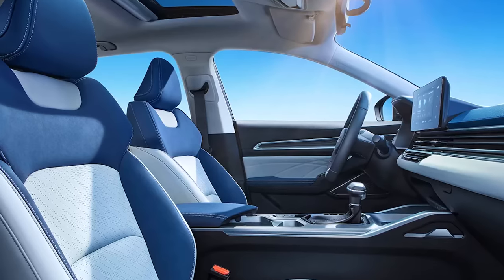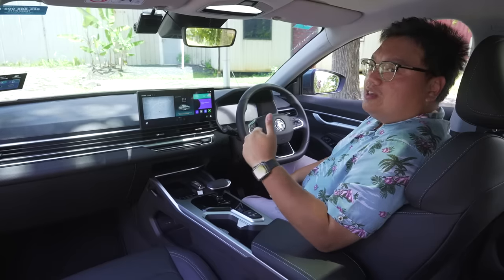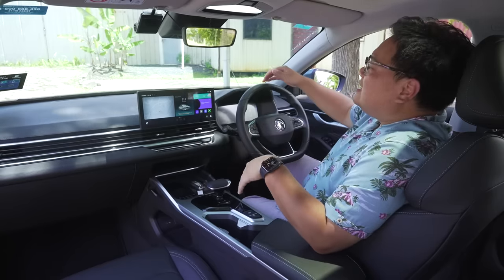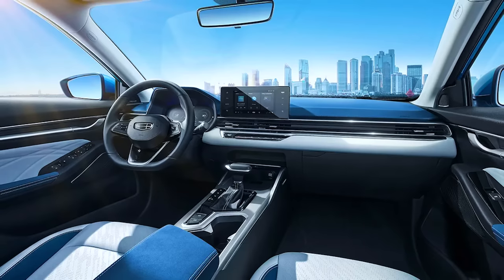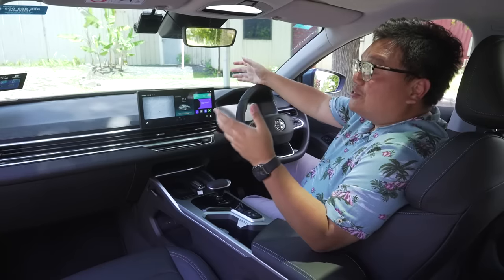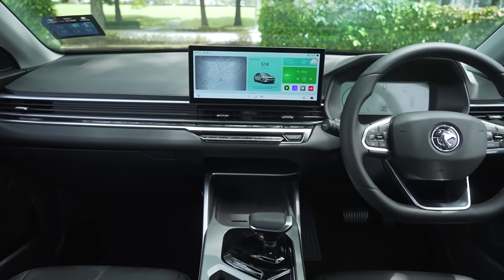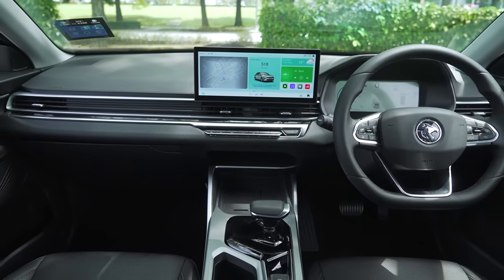If you look at the Geely versions, you can have the car with white seats. Now, I don't think that will fly very well with Malaysians, but at least having the option of the nice blue dashboard, that would have made it very, very interesting, like the red dashboard in the X50. As it is right now, fully black, it is still nice, but it could have been nicer, I think.